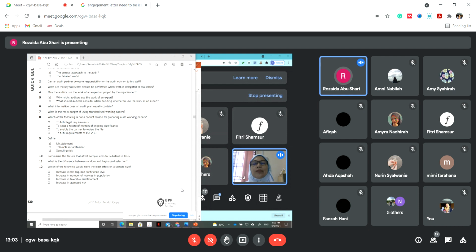Confidence level: if it is less than 95%, it increases the risk. If tolerable misstatement increases, audit risk increases. If risk increases, you have to gather more audit evidence.